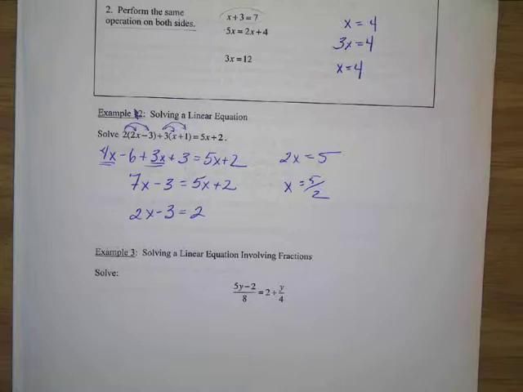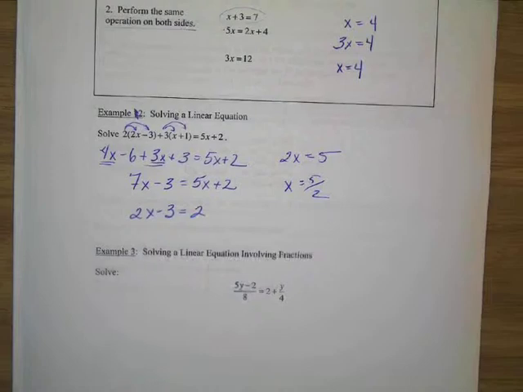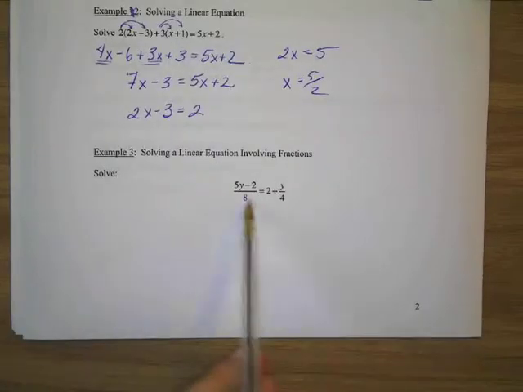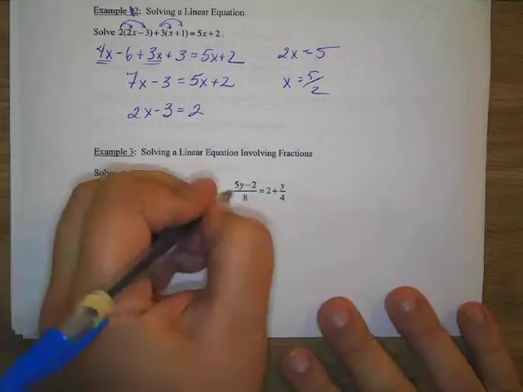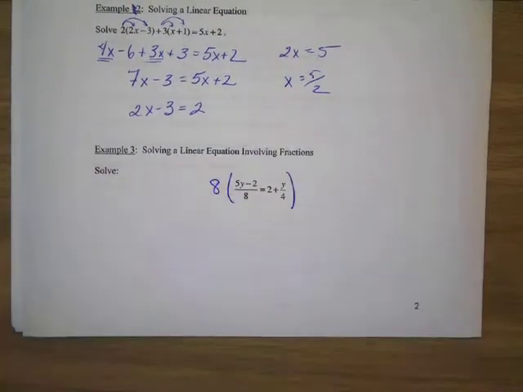So there are going to be questions where we're going to have to deal with fractions. We have to learn to embrace and love the fraction. I do too. Good. So, when we are dealing with equations or inequalities that have fractions involved in them, a lot of times you can actually just get rid of the fraction by multiplying by the least common denominator. So when you look at this, I'm only looking at the denominators, and I'm saying, what's the smallest number that 8 and 4 go into? Not what goes into them, what do they go into? Oh. 8. So we're going to multiply everything by 8.